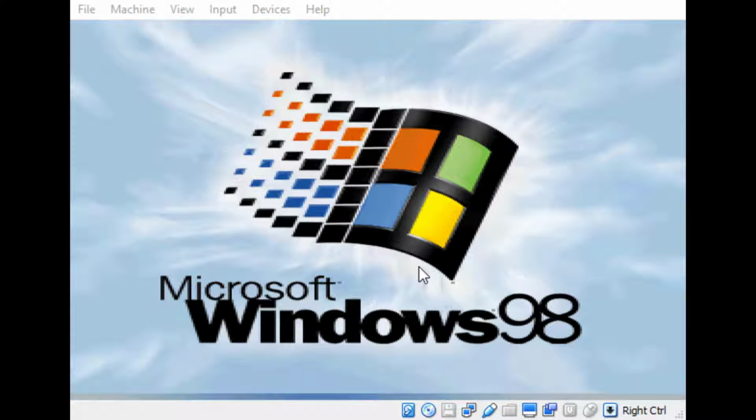Oh, this is slow. But you see at the bottom, you see the hard disk, CD-ROM, floppy, network. That's USB. You can patch USB. Shared folder, monitors. You can actually set up virtual monitors. Like you can say, hey, this is 2 windows. And it's really good for testing environments.